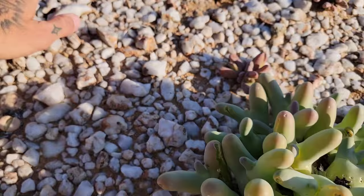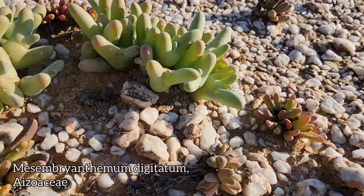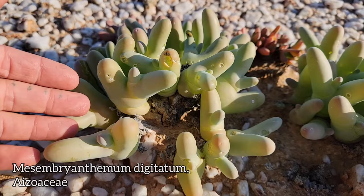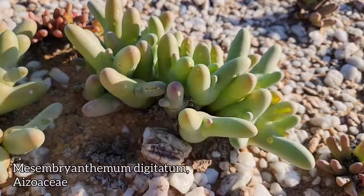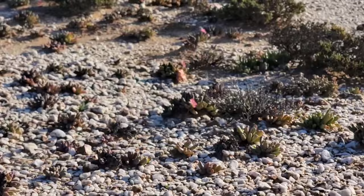All right. And then you got more of these Aizoaceous bastards just blending in with the rocks, doing a whole rock mimicry thing on the quartz. I mean, just incredible. This family is so species rich here. It's had so much success. God damn, look at that. It looks like some sort of deranged dog toy, maybe? Who knows? Definitely obscene. Definitely weird. I don't know. It's just otherworldly.